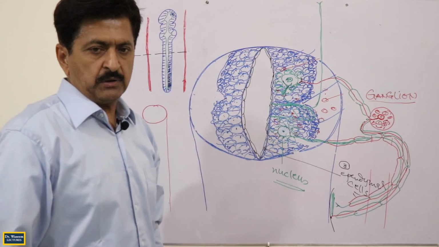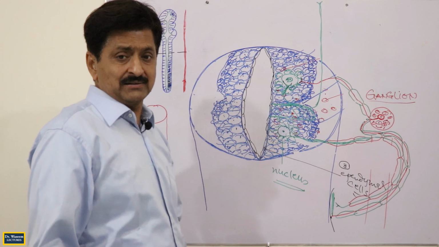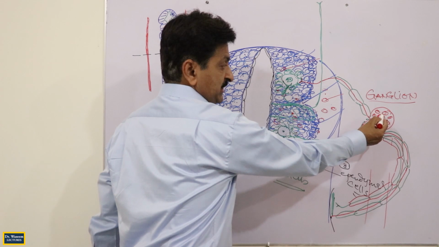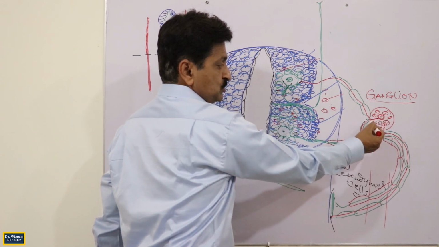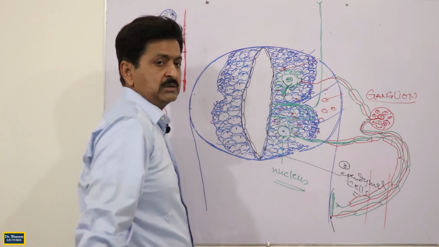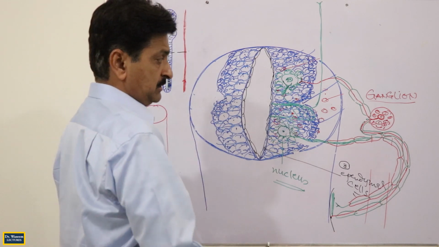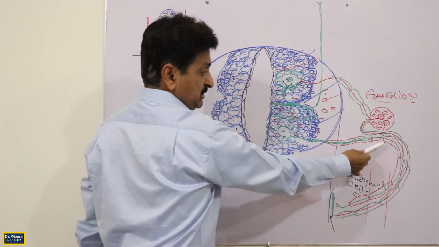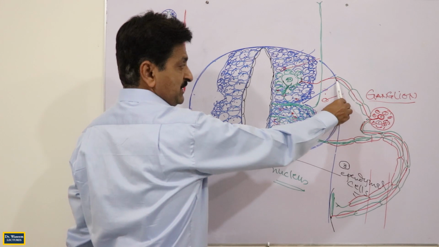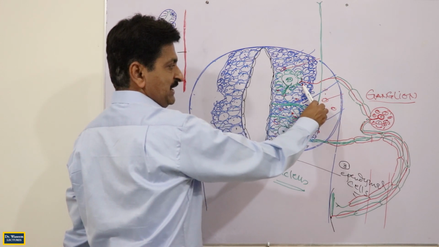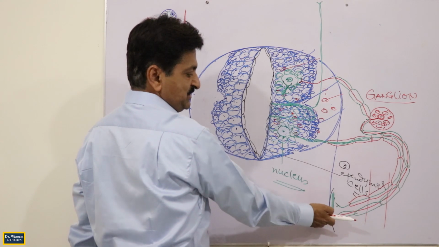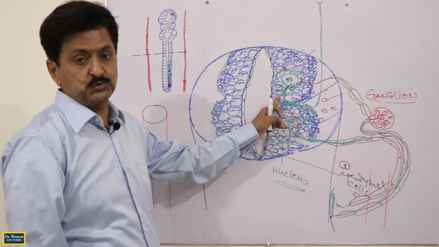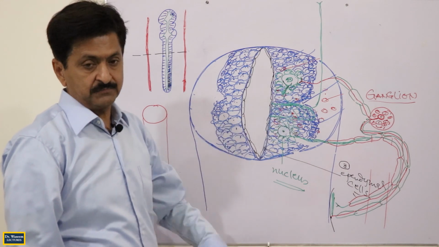The sensory stimuli from the periphery will be collected here by this first order neuron, and the first order neuron is standing outside here, outside the central nervous system in the ganglion. We call them sensory root ganglion, and its central axons will form here the root, again myelinated, the myelination coming from the neural crest cells, and will enter now into the marginal layer and will relay its impulses which it has received from the sensory receptors to the sensory neurons. These are the second order neurons which are located inside the central nervous system.